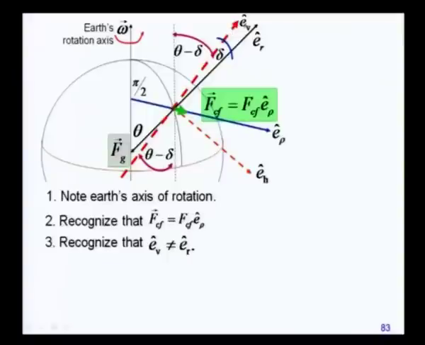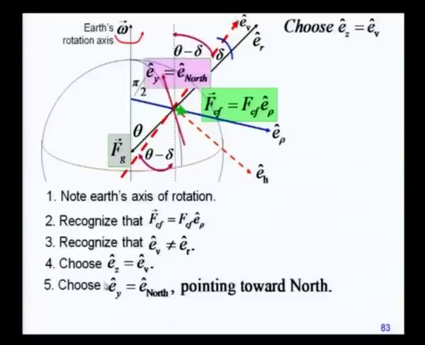So, you recognize that EV, the local vertical, is a unit vector along the local vertical. This is not exactly equal to the unit vector ER of the spherical polar coordinate system, which is along the radius. Now, we choose a Cartesian coordinate system with its z axis along the local vertical. So, choose Ez equal to EV.